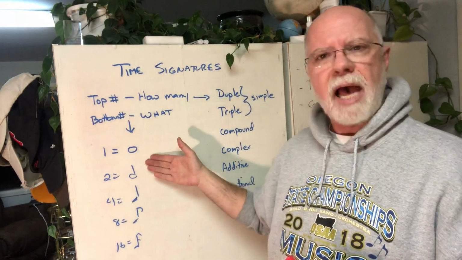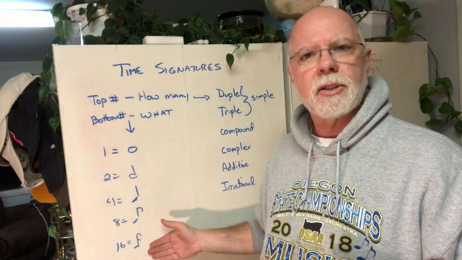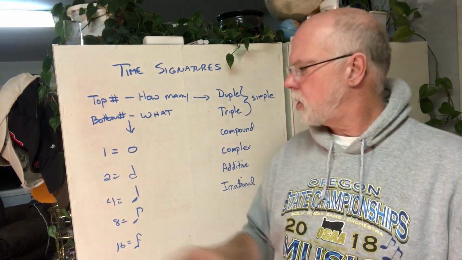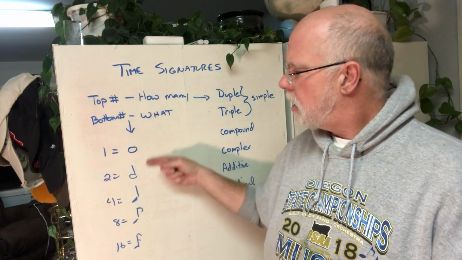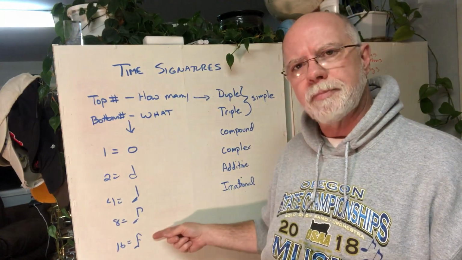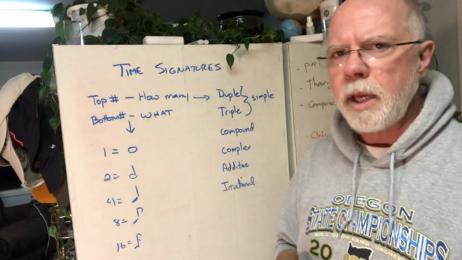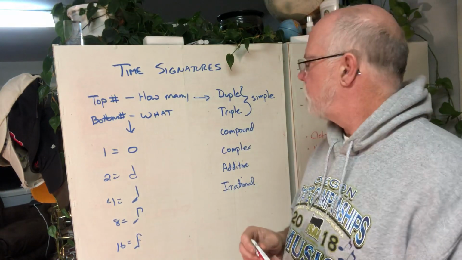And then 2 is a half note, 4 is a quarter note, 8 is an eighth note, 16 is a 16th note, etc., etc. Okay, we get that basic thing as musicians, so we know what these note values are, all right? So this is telling me how many of these notes are in a measure. But this top number is the one we're going to spend most of the time on and understanding that, because we need to understand the basic types of time signatures.